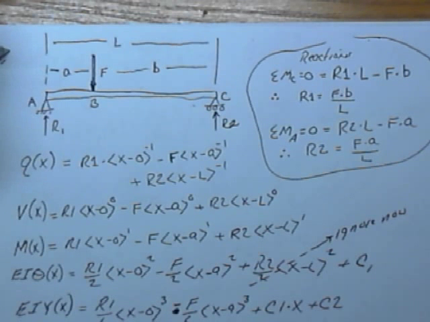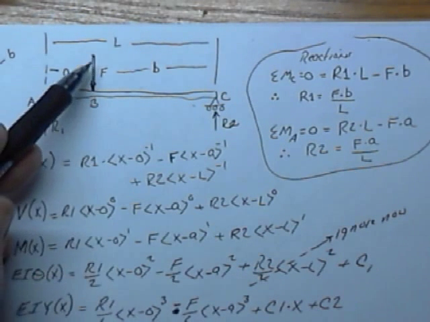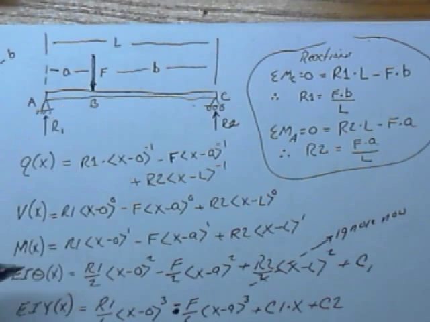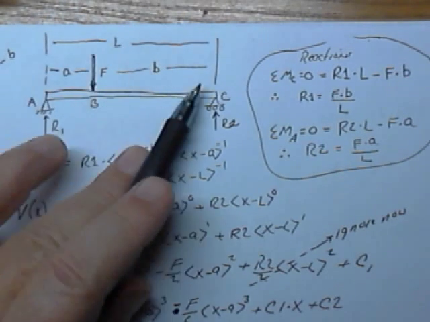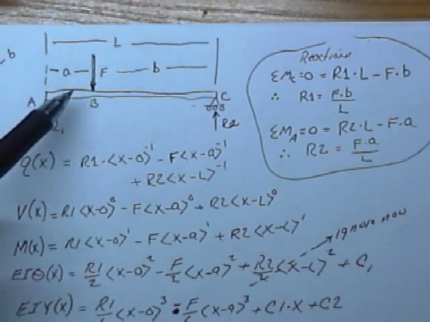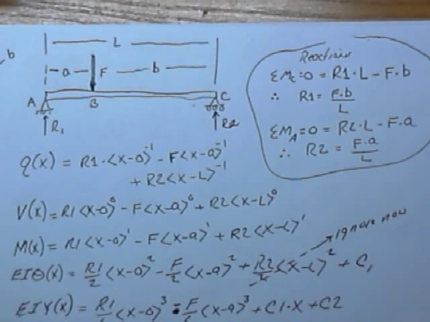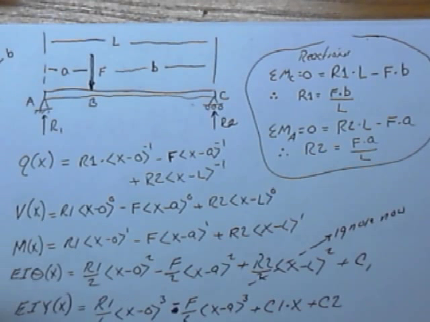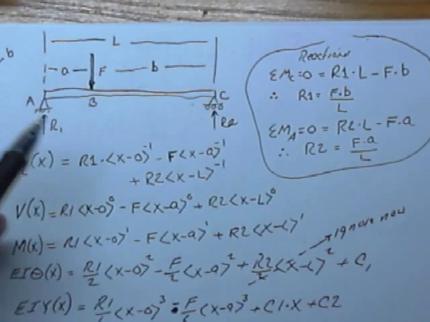number 6, 9-6, out of the appendix, and it is a simply supported beam that has a single point load of magnitude F, but it's not centered. So it's a distance A from the left end and a distance B from the right-hand end. And so to do this one, we first need to do the statics, and well, we eventually need to do the statics and get the reactions. So let's do that now.